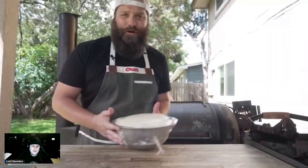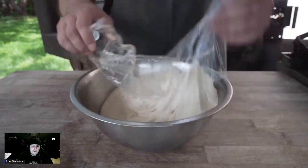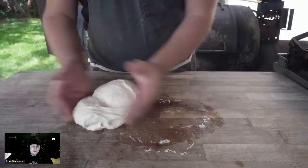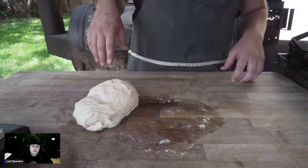One hour later, our dough is looking absolutely beautiful. Nice and fluffy and nice and puffed. So out it comes. Beautiful dough to work with, I tell you. Very nice. Kind of wet, but if you're having any trouble, just keep an extra little cup of flour around and you should be good to go.